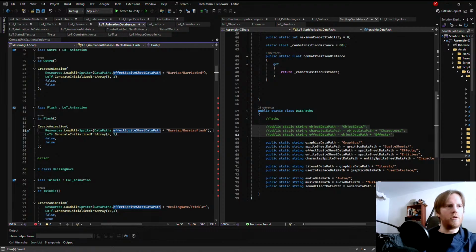Sprite sheets. And there we need entities, effects, and under entities, we need characters.